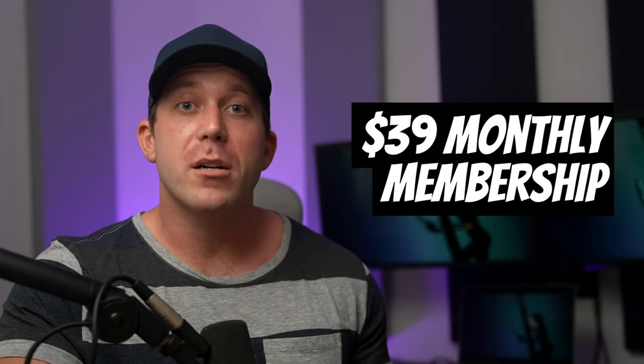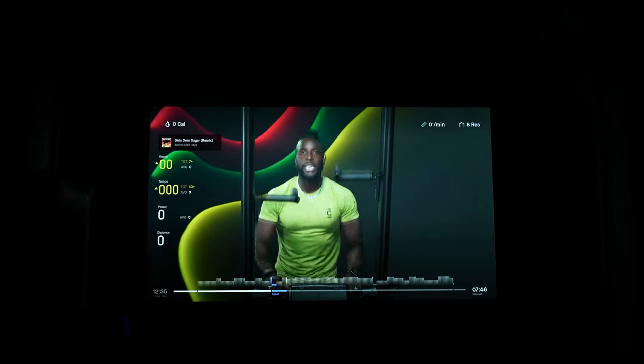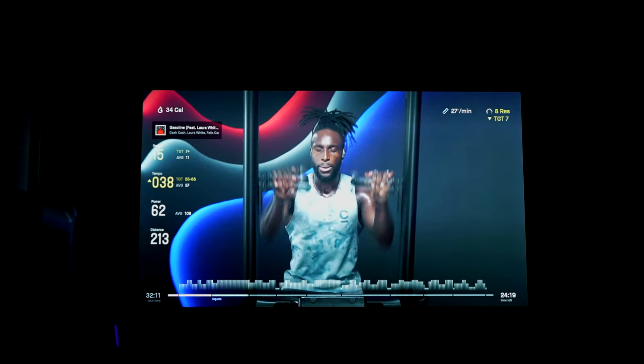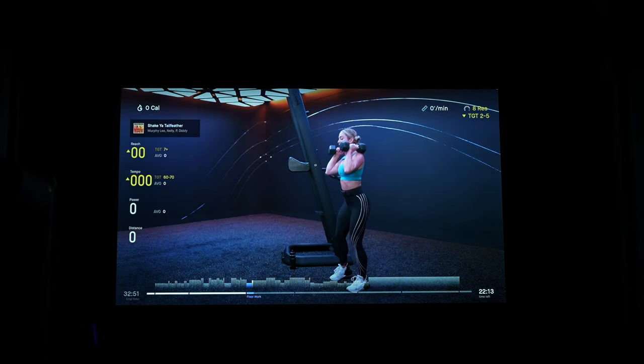Like most Connected Fitness devices, almost everything on Climber besides a basic just-climb mode is locked behind a $39 monthly membership. In terms of the coaches and classes themselves, they are well done with a surprising amount of variety. I never realized prior to Climber just how many variations of tempo, arm positions, body positions, different lengths, and combinations could all be thrown together, but there's actually quite a lot. With that variety and with most classes coordinated around a specific music playlist, the classes really are a lot of fun. There are also bootcamp classes here, which mix climbing with bodyweight or dumbbell work — sort of brutal, but a very nice combination that adds even more value to the membership.